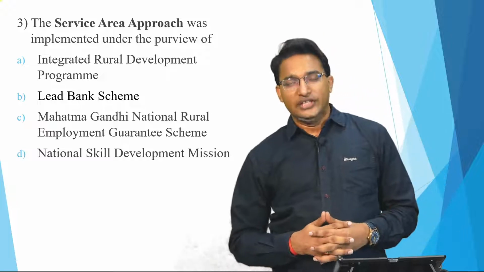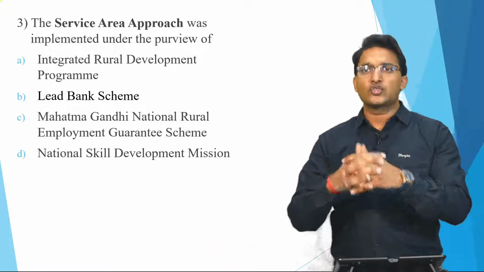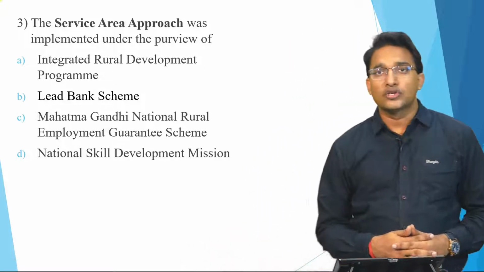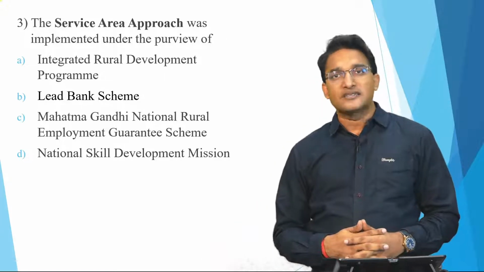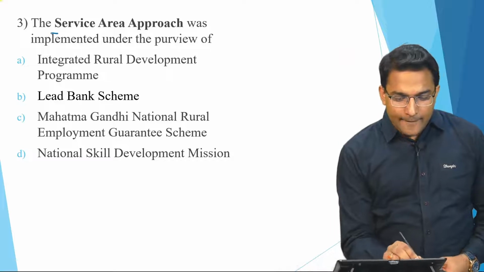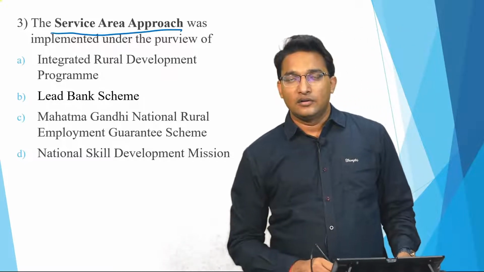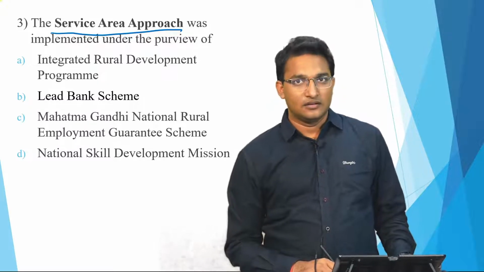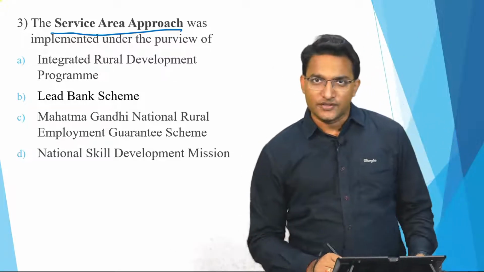Coming to question number 3, the service area approach. This question belongs to the banking sector, and also to the India Yearbook and government schemes. The question is about the service area approach, which is the name of the scheme. This scheme was introduced by the Reserve Bank of India in 1989, right? So let us first see the options and then we will discuss.